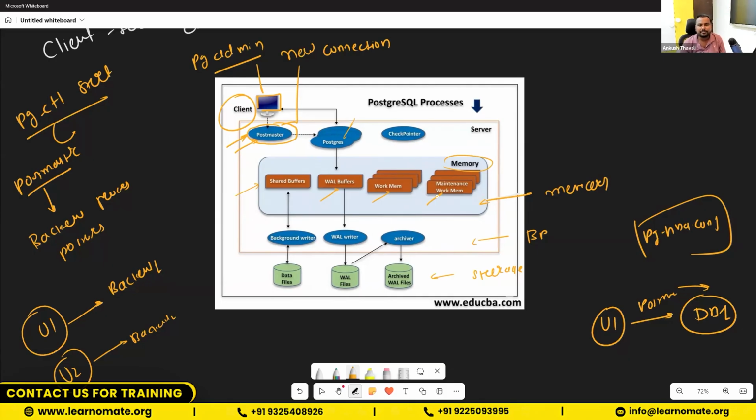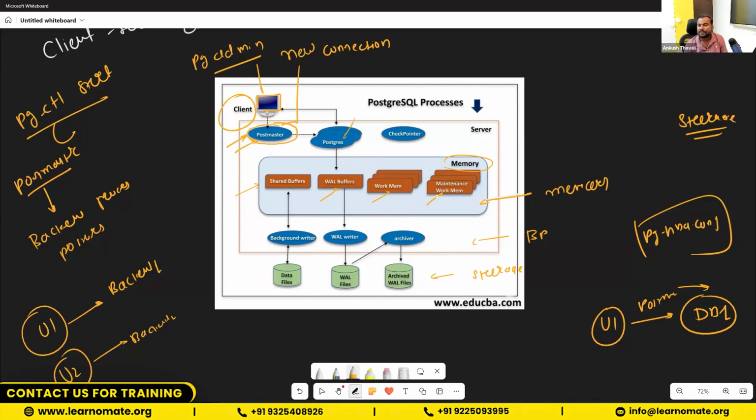So why do we allocate memory to the database? First of all, see, whenever you purchase a laptop or a server, you will find a server with multiple components. A server will have storage. I know that in the storage you are going to store your data. Let's say I want to store my video, audio, I need storage.